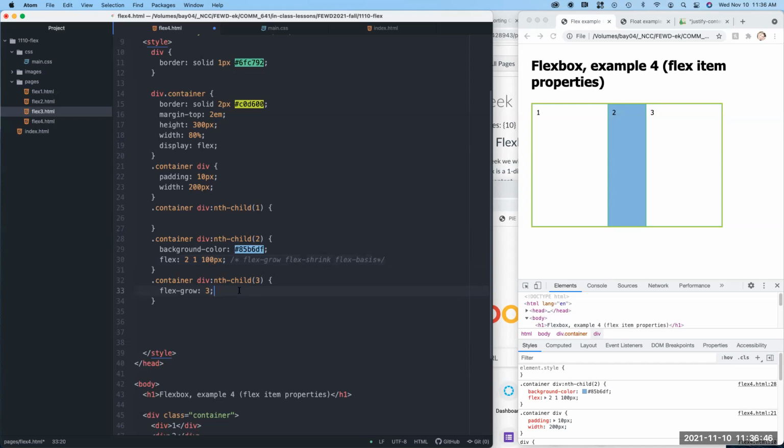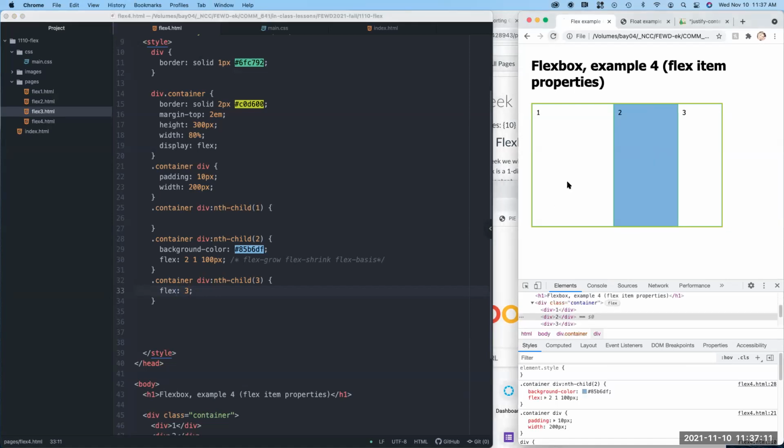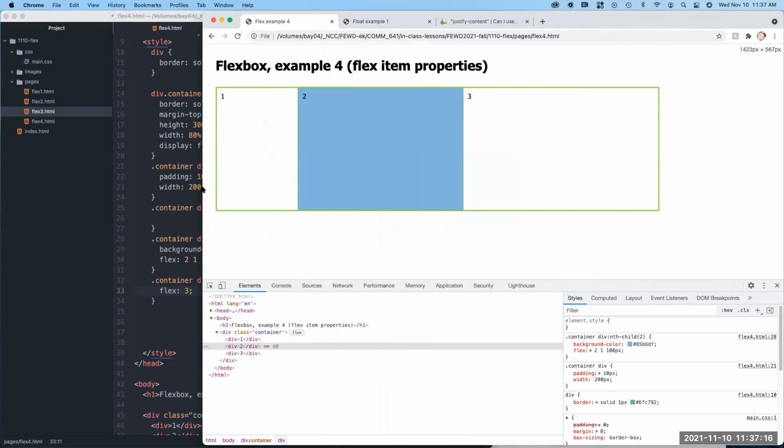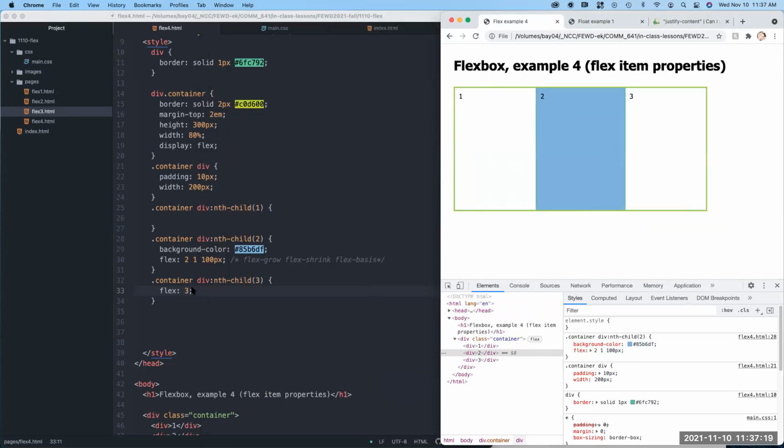You guys probably aren't going to like this very much, but when you use the flex shorthand, you don't have to use all three values like we have here. You really can just put one value in there. So if I set my flex to 3 and I save this and we refresh and we resize the page, you can see the third item is growing. When we only have one value, it is the flex grow.